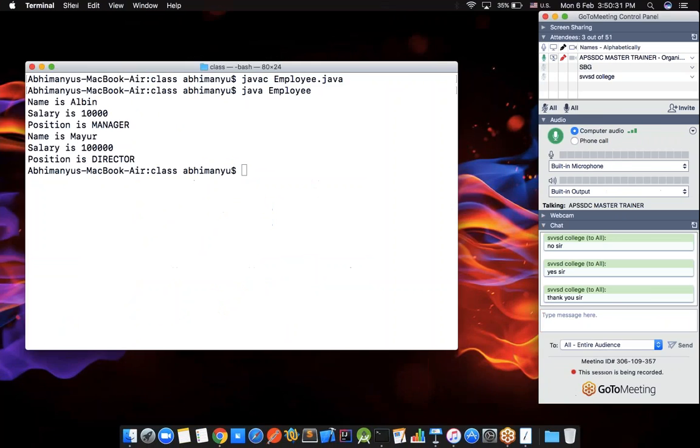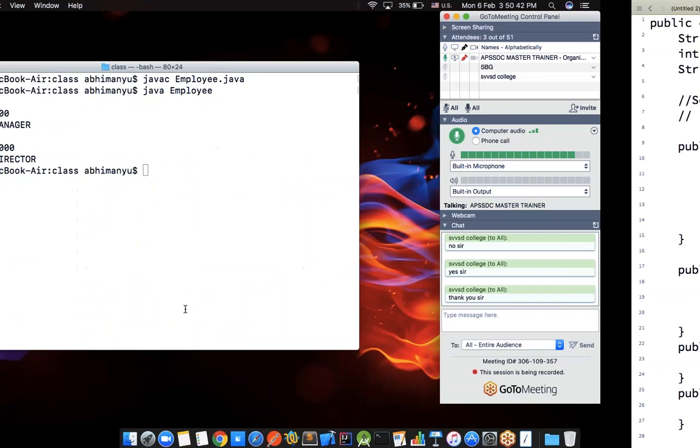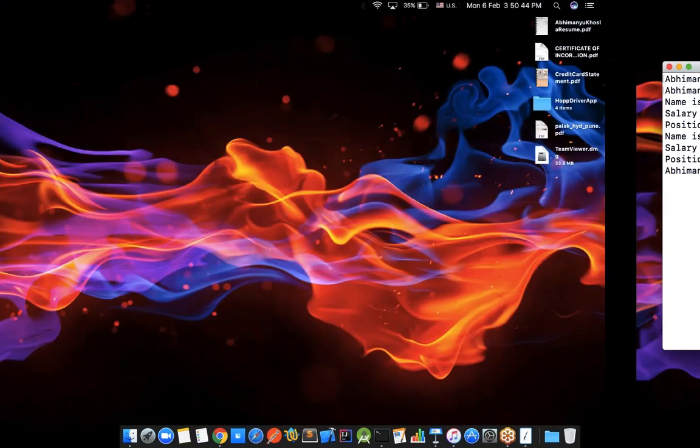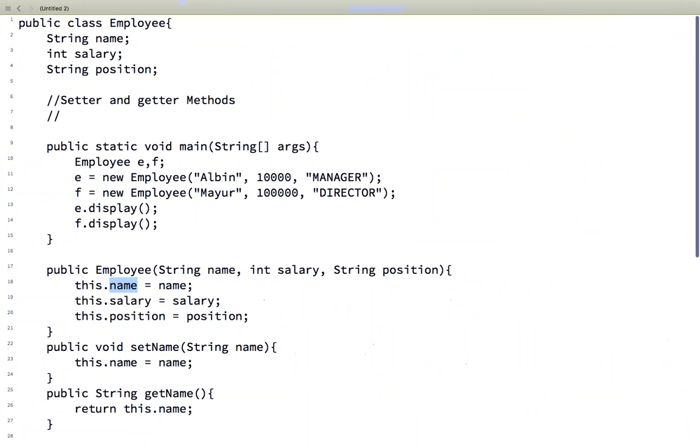Okay, right? If we have the same variable in the scope, what will happen? This variable will be assigned to itself. Okay, similarly we can invoke the methods also, right?